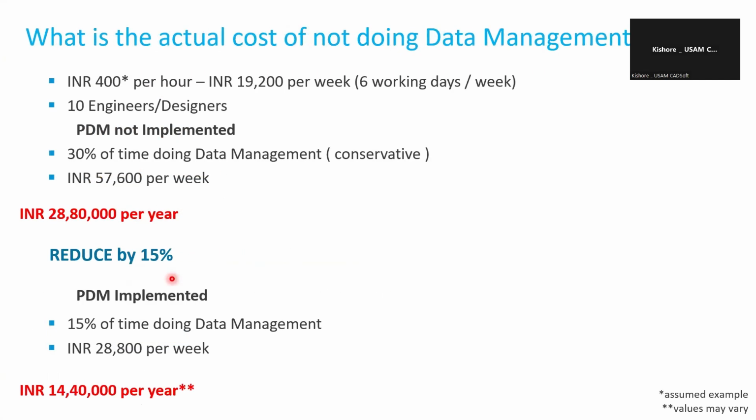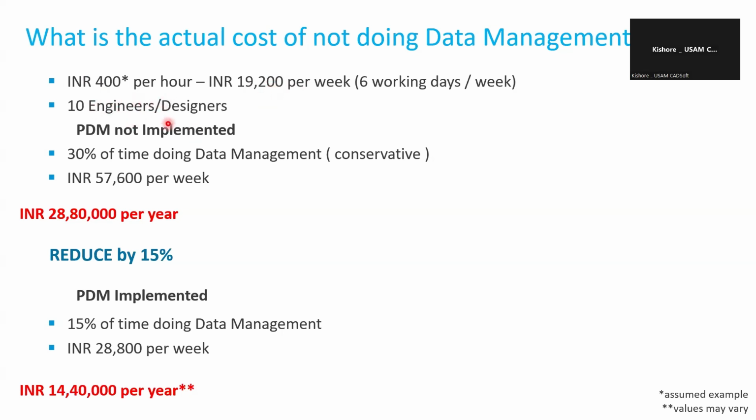So if we take it without a data management software, for instance assuming a designer's hourly rate, what your management puts, just a ballpark figure, maybe it's like 400 rupees per hour per designer, and if the designer is working 6 working days, close to 19,200 rupees is the designer hour rate, the cost that is incurring on the company.